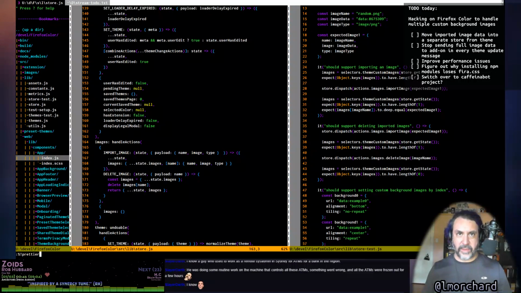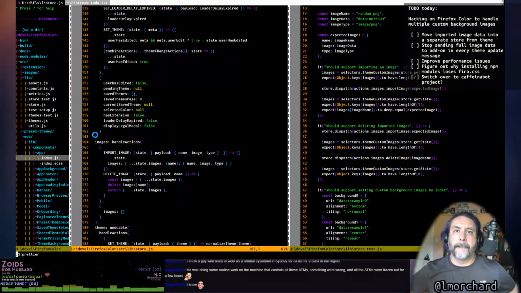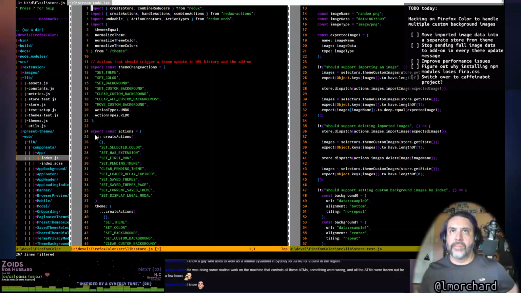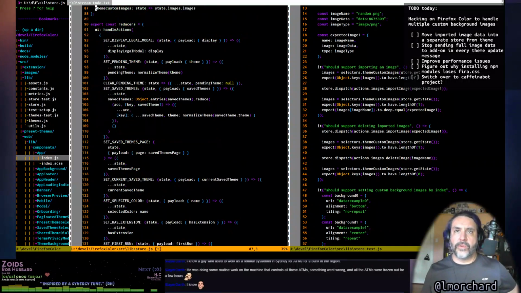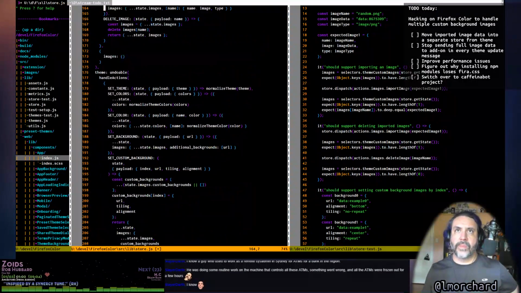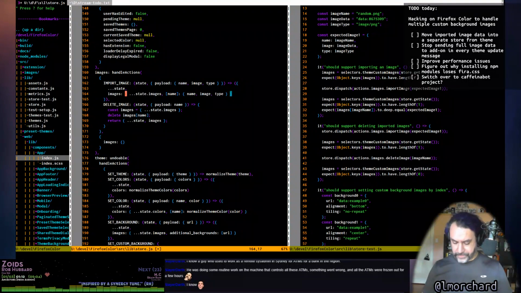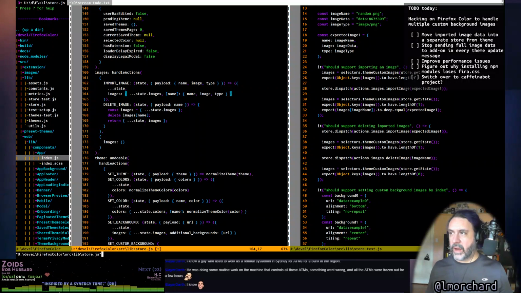What does Prettier tell me about my changes here? Okay, looks pretty much the same. It tightened up one of these lines. I don't know if this is any clearer, but I'll take it. Alright.